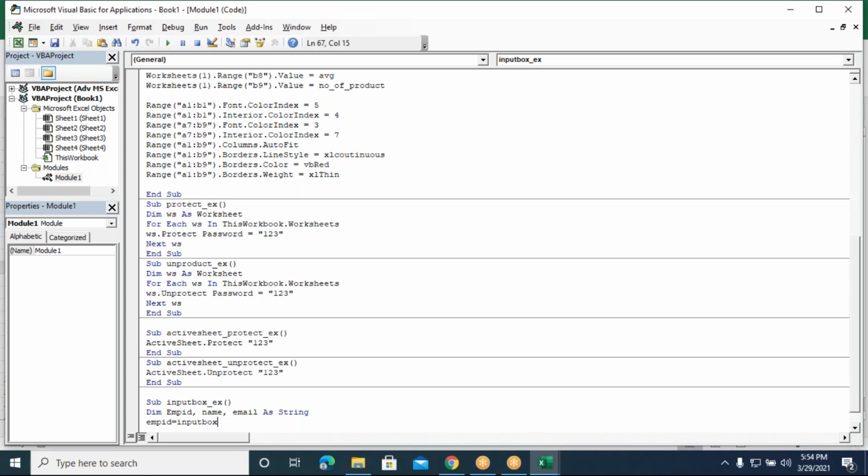Open bracket. What message does it have to display? Enter employee ID. So you need to enter the employee ID.